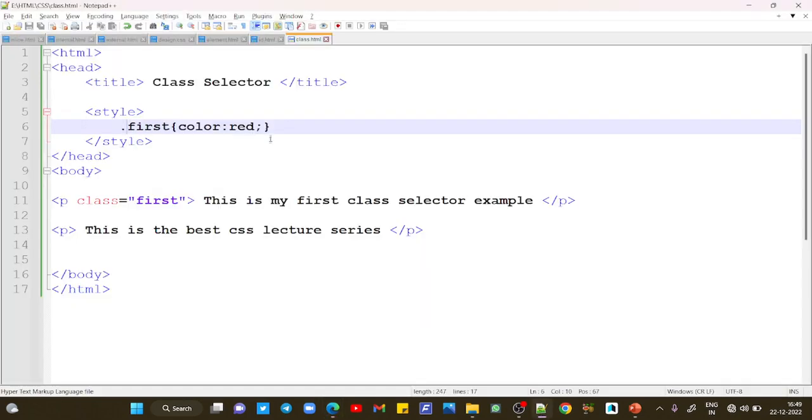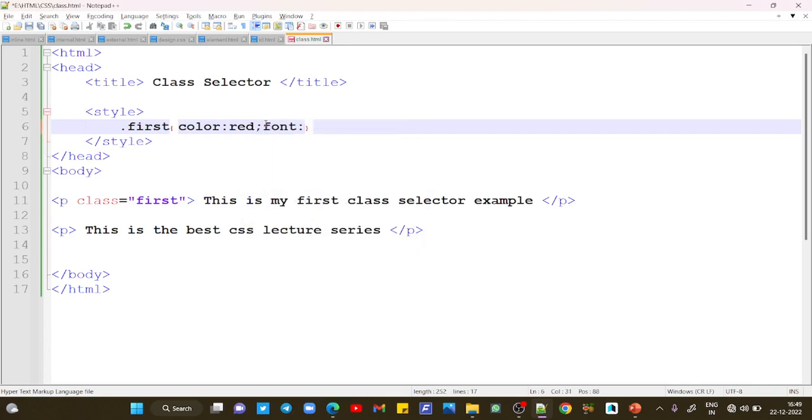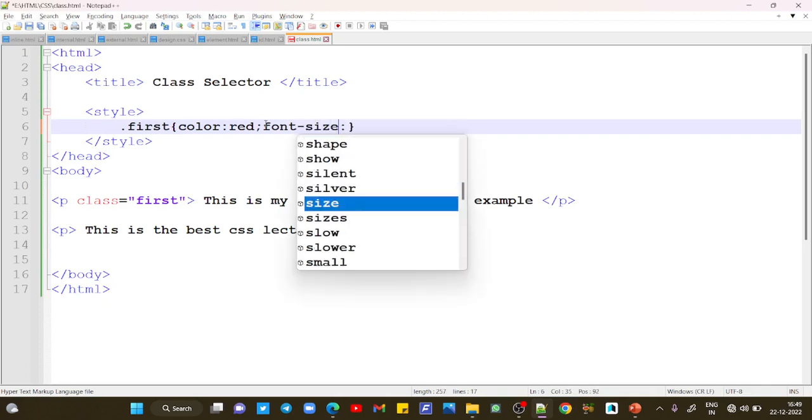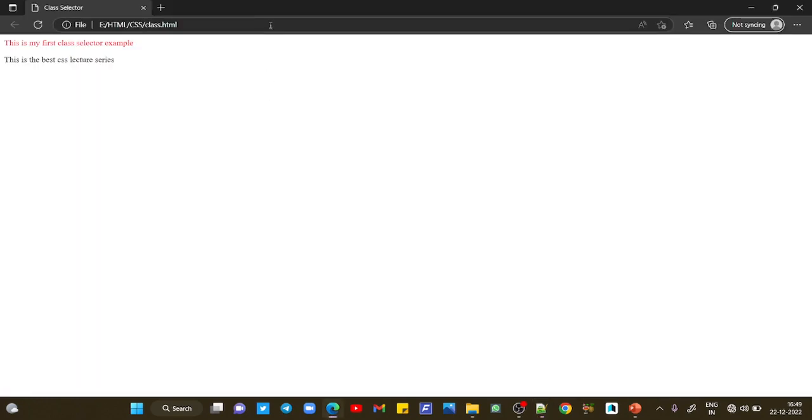Now let's take one more example. Let's add font size. Font size is 40 pixels. If you want, you can write px, otherwise it is not compulsory. Save and refresh. So its font size is now 40 pixels.